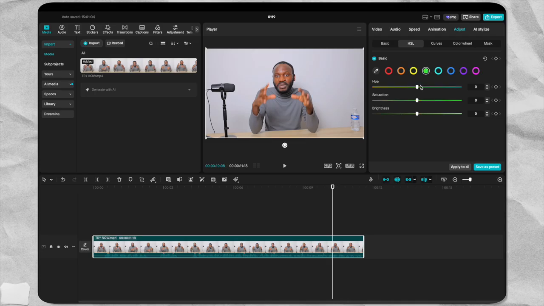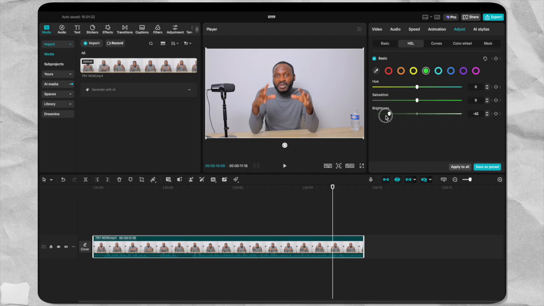And when I click on green here, you can see on hue, it's still doing the same thing. This one, there is nothing. It's not even changing anything because the only thing this one is affecting is the bottle water. You can see it's changing the color of the bottle water a bit. But I will leave this as 0, and the saturation too is having an effect on the bottle of water, a little bit on the table, but I will leave it just the way it is.